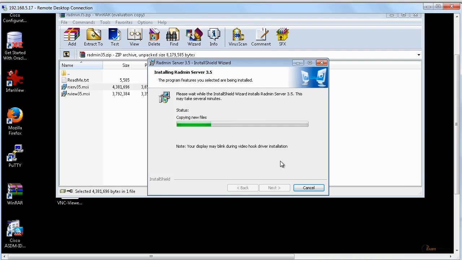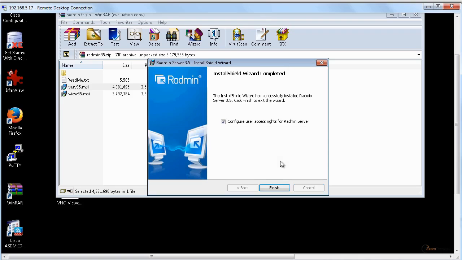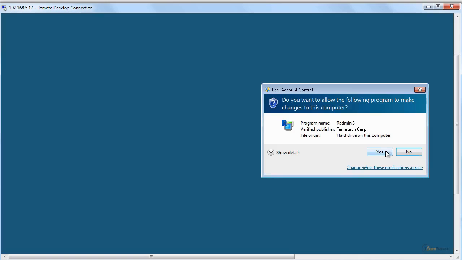It should take a few moments. We'll start with Radmin, then we'll put VNC. You can have more than one application. Of course, it makes no sense. First of all, you have to pay for a license, and second of all, one application is enough. Of course, if you want to test it, it makes sense to run both.